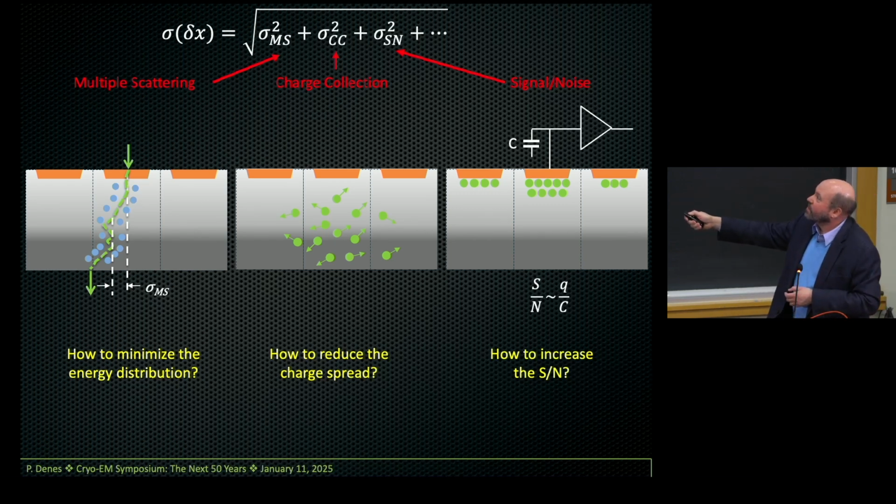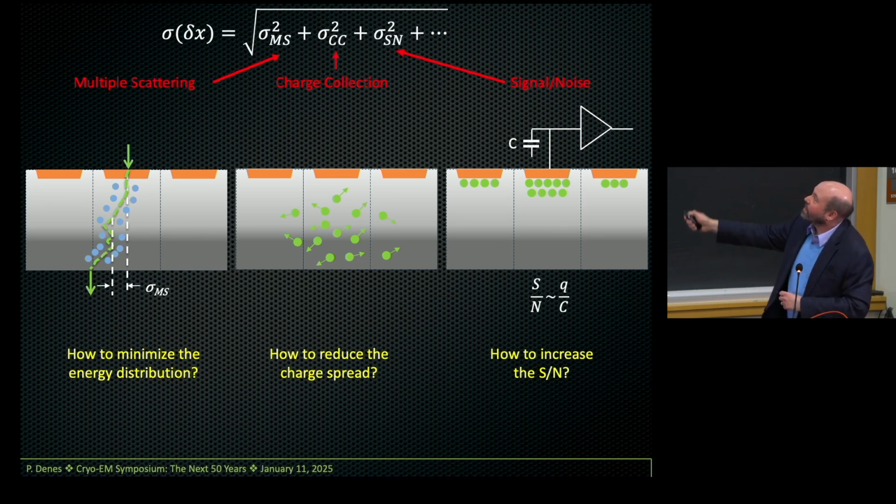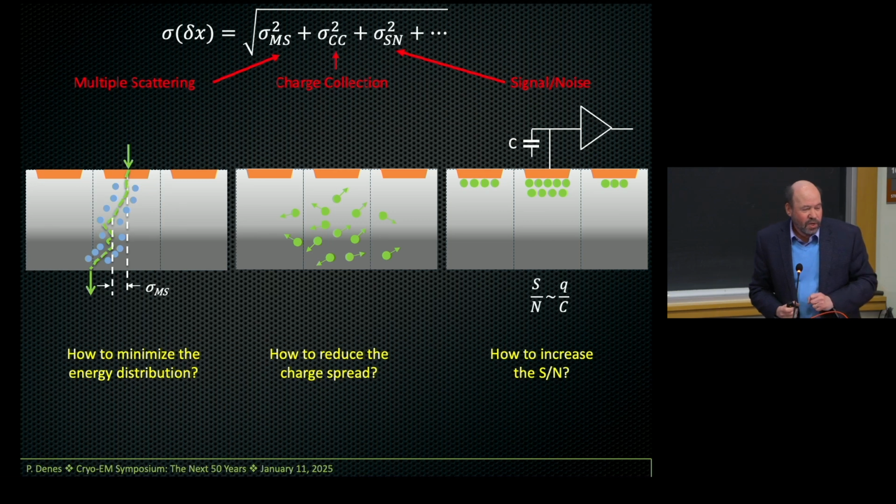So here is our pixelated detector. These are pixels. Each one of these is collecting charge. This is the volume in which the charge is being generated. As the electron comes through and it scatters, it creates electron hole pairs that are kind of scattered around this pattern. Those charges then have to somehow travel to the electrodes they're being collected by, and the better we can concentrate that, the better we can do in terms of spatial resolution and signal to noise. And then we just generally want to improve the signal to noise of the whole detection process.